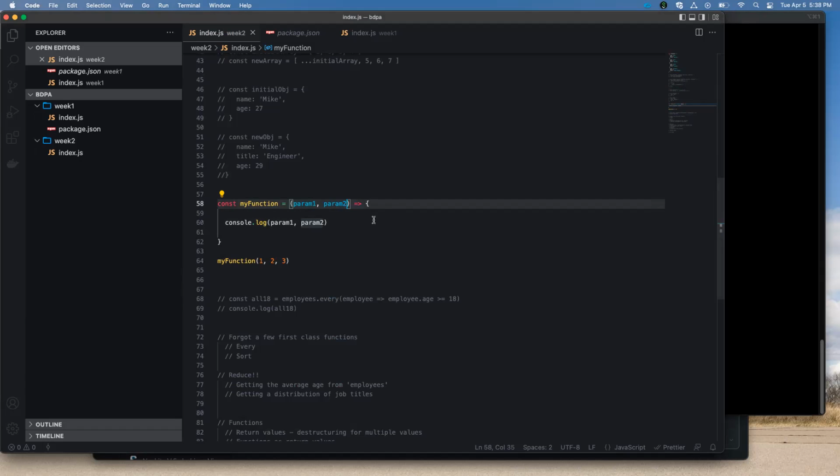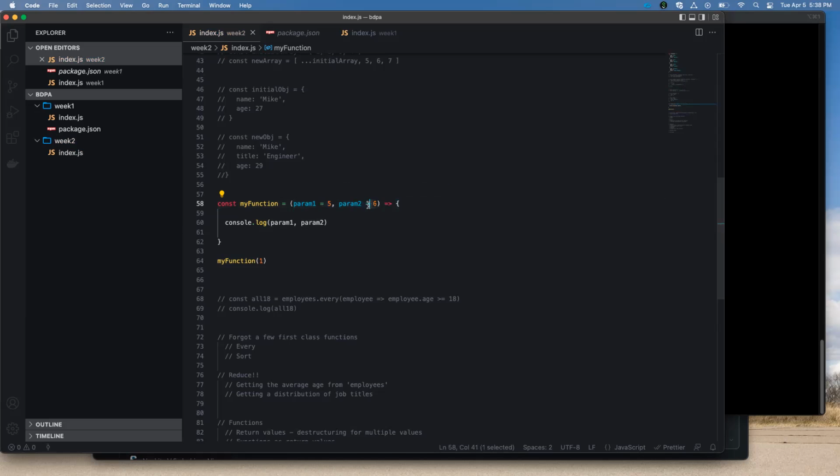Now, if you want as well, you can have default parameters in there. So if whoever uses this function doesn't supply a second parameter, I can still have a default here. Same thing for parameter 1. So I can do param1 equals 5 and param2 equals 6.